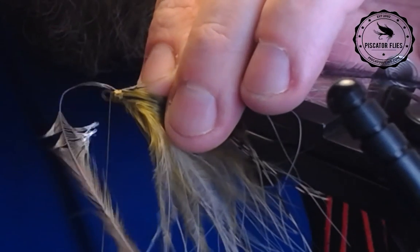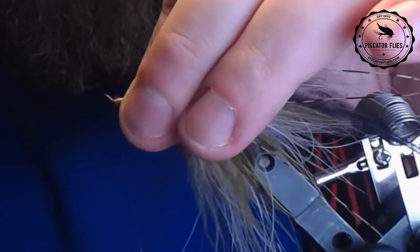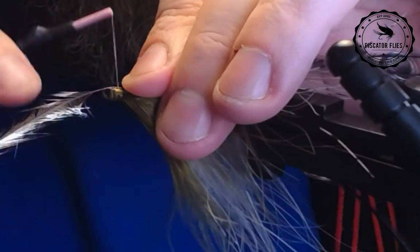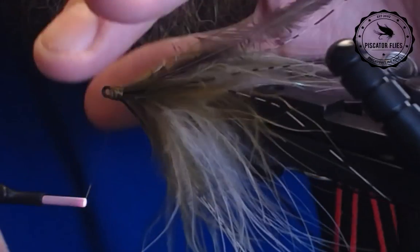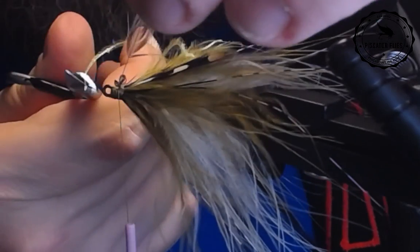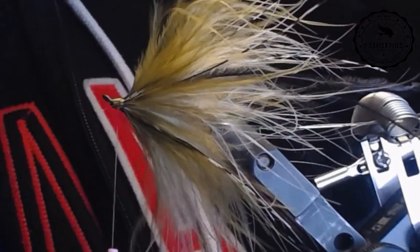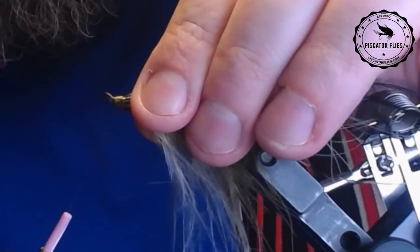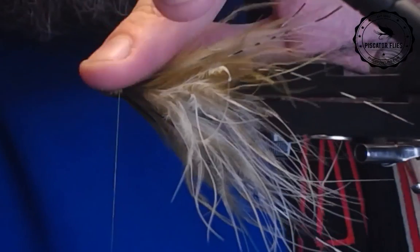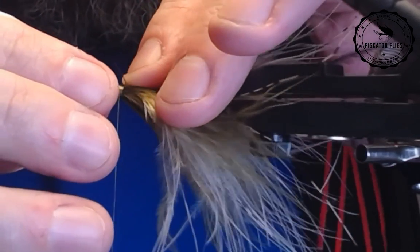So let's unwind that. Gonna redo that one. So obviously that wasn't tight enough, that one. Try it again. Maybe it's just a thick stem. All right, we'll just trim that off. All right, I guess that's the fun of doing it live, right? We'll just try that one more time. So if you do have some smaller eyes without stems, you can tie them in like this.